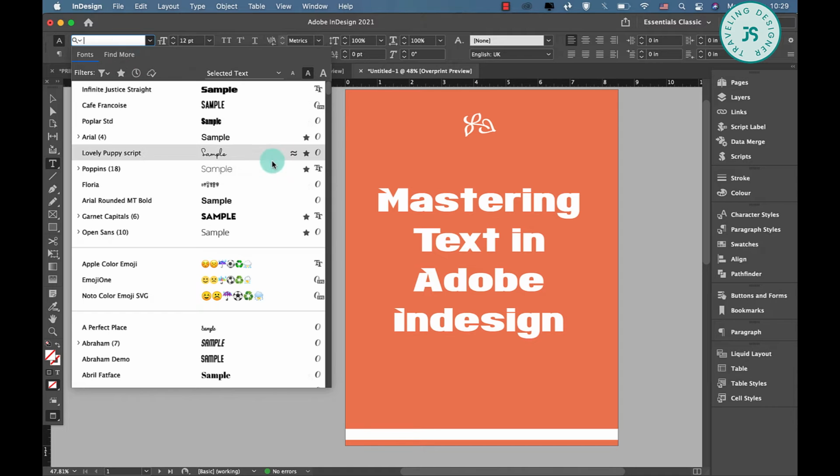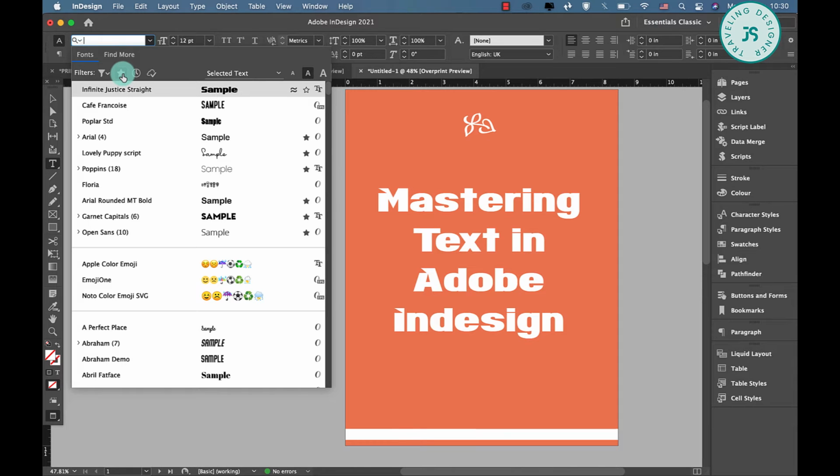And let's go back. So in order to do that, you just hover over a font, and then as you can see here, there's this star over here. For example, I want this. I can add it to my favorites and just click on that one, and it will show up on this favorite menu.